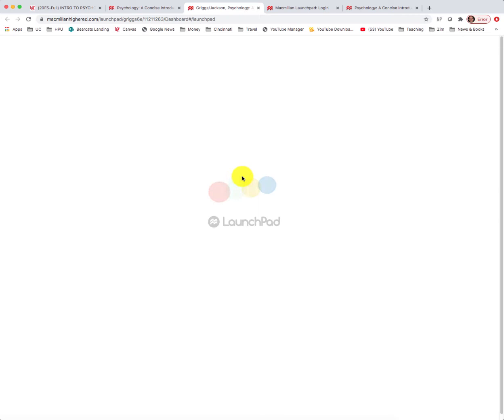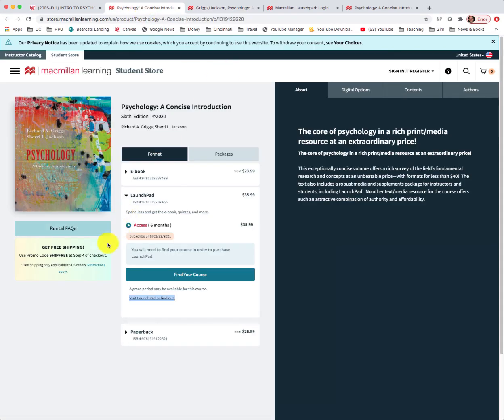All right, it's starting to open the LaunchPad system, and I think this is going to differ from what you see because I'm already registered with LaunchPad, so I'm curious to see what this opens up. I'm curious to see if this opens up. I'll come back to that maybe.